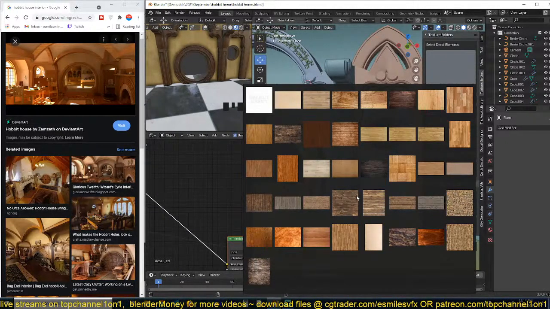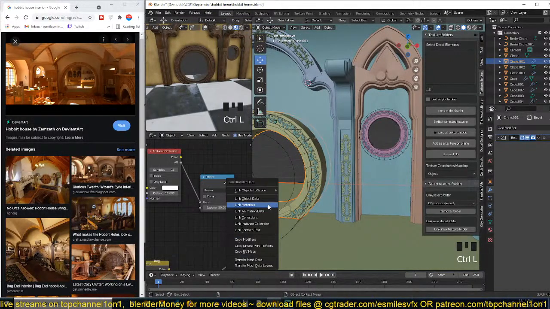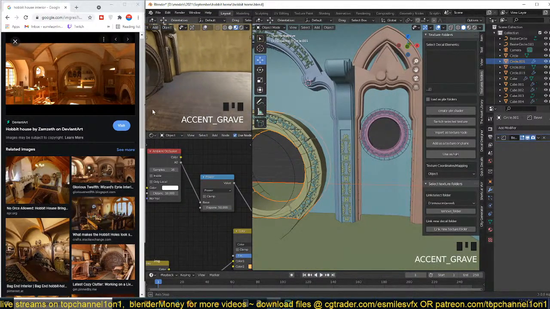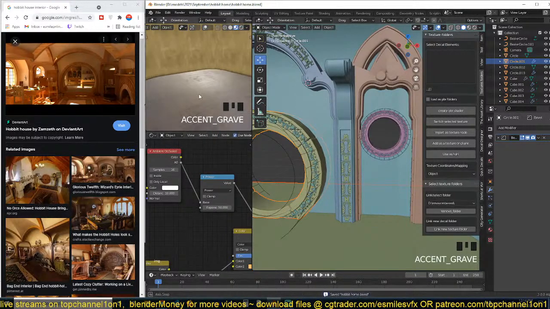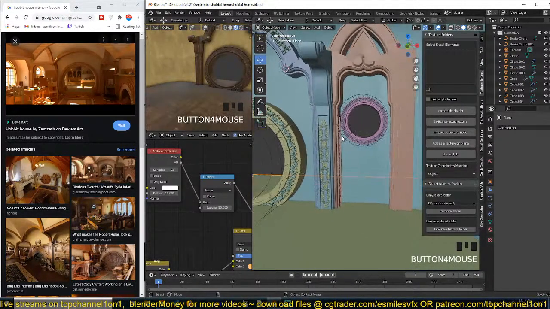Let me actually just grab. Now let's try using the same material as this. Control link material. Yeah, I don't think this is too bad for the wall there.